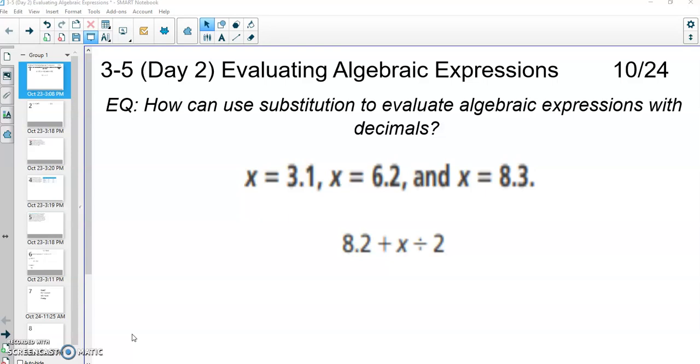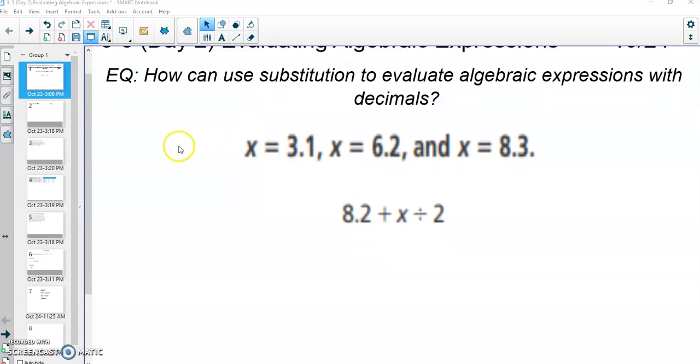But we're going to go ahead and move on with our next day of math, so I hope you're ready to go. So let's begin. Today we're going to be evaluating algebraic expressions, this time using decimals instead of just regular whole numbers. So go ahead and put this in your notebook. You don't need to make another day in your table of contents. Just add this below your notes we made yesterday.